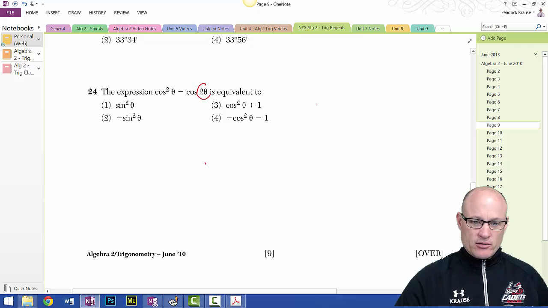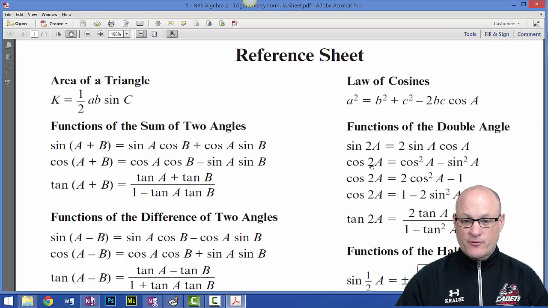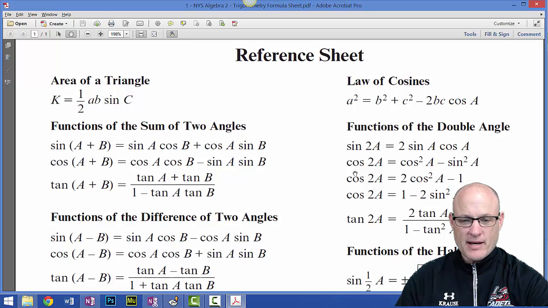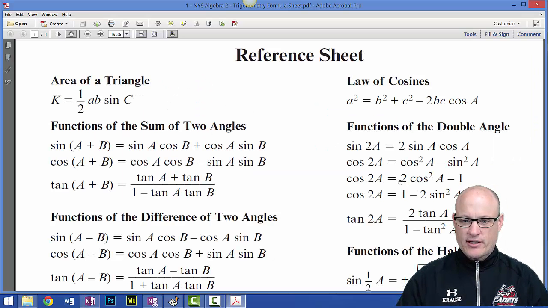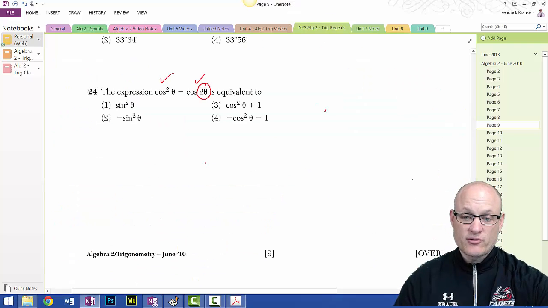Anyway, I give them a reference sheet, and I tell them anytime you see a double angle, a 2 theta, you are going to be popping over to your formula sheet and looking for it. Now, cosine gives you 3 different options. Let's go back. I only have this and this. So the only other thing in my problem is a cosine, so I want to pick the one that just has cosine: 2 cosine squared theta minus 1. Not sine. I don't want to introduce any other sine. I want to just pick the one that is associated with what I already have. So it's 2 cosine squared theta minus 1.